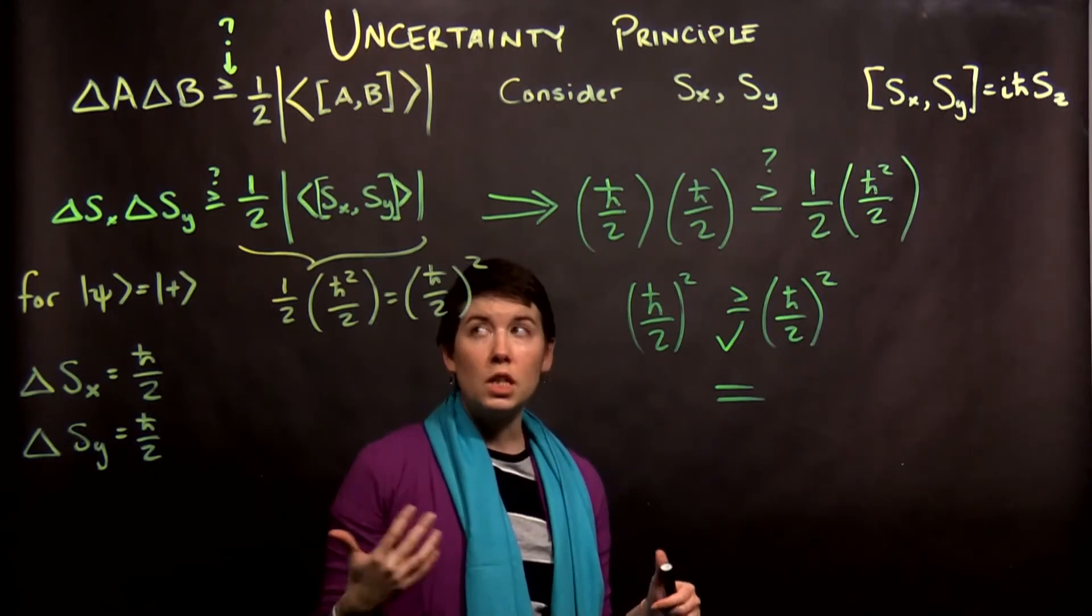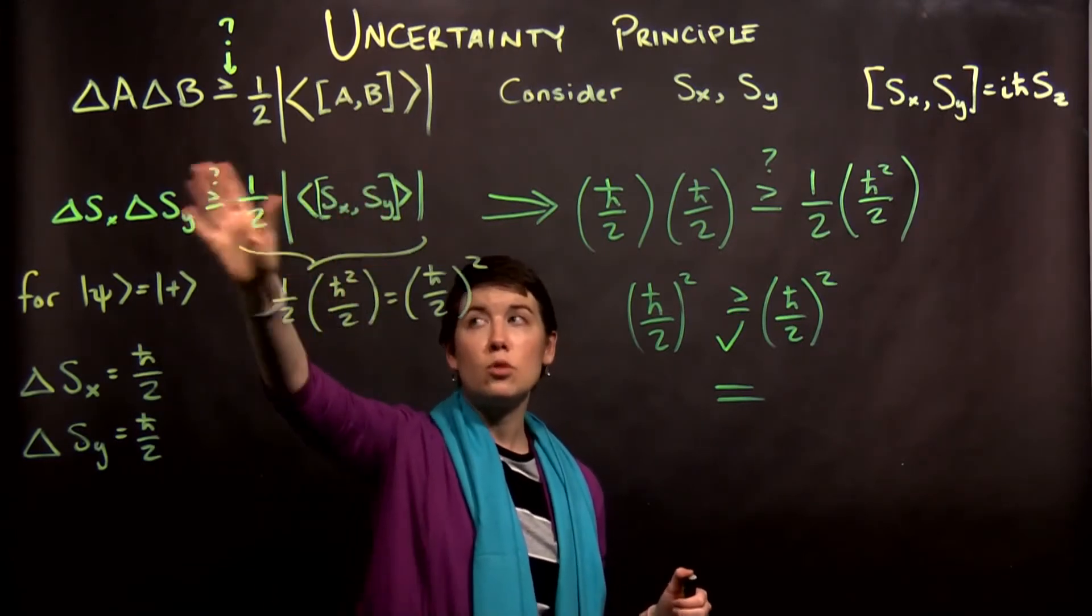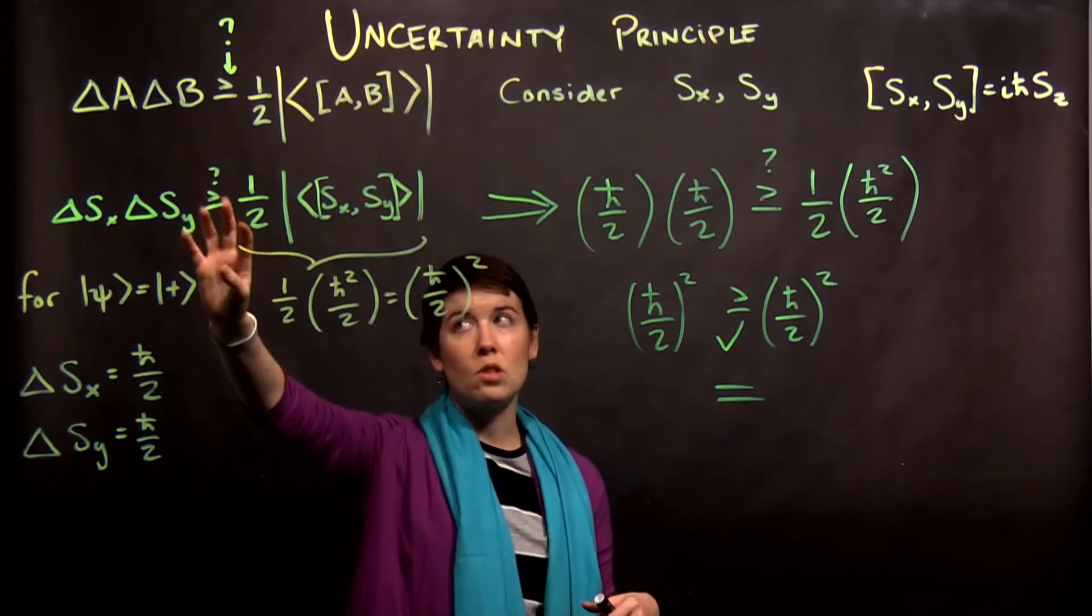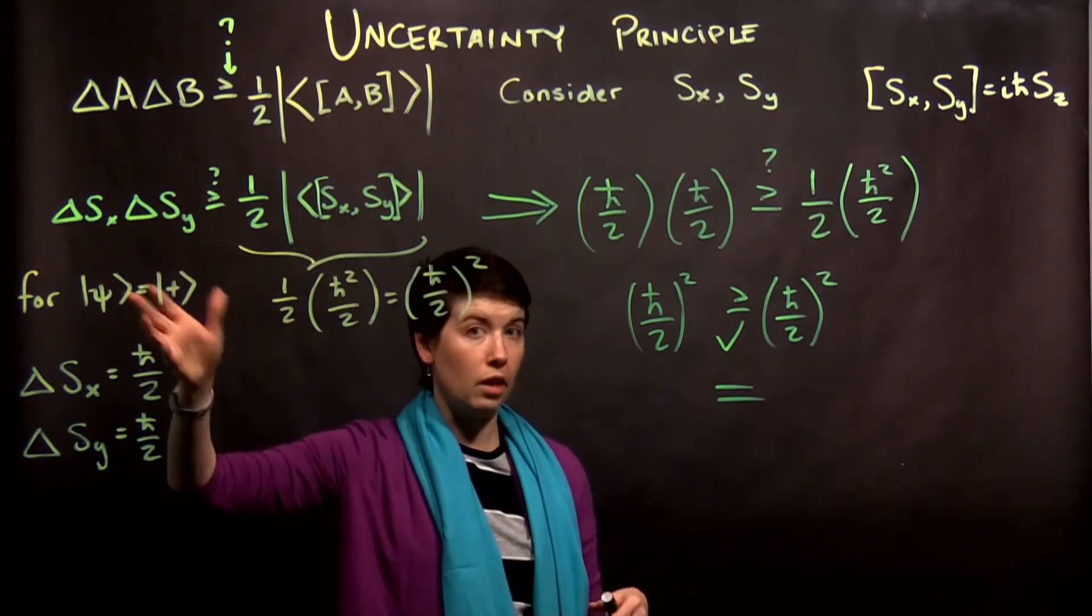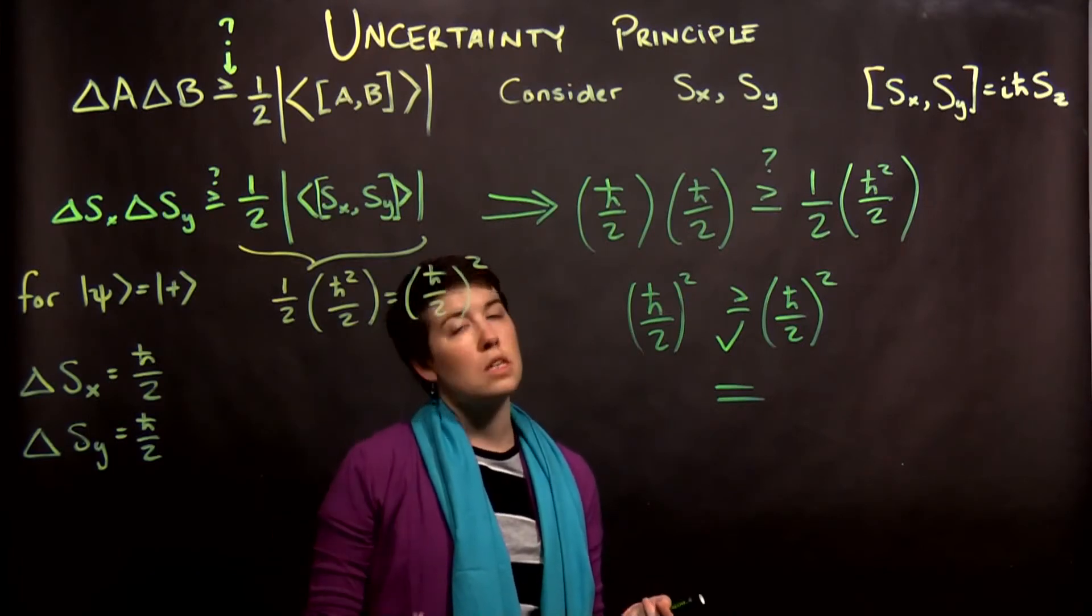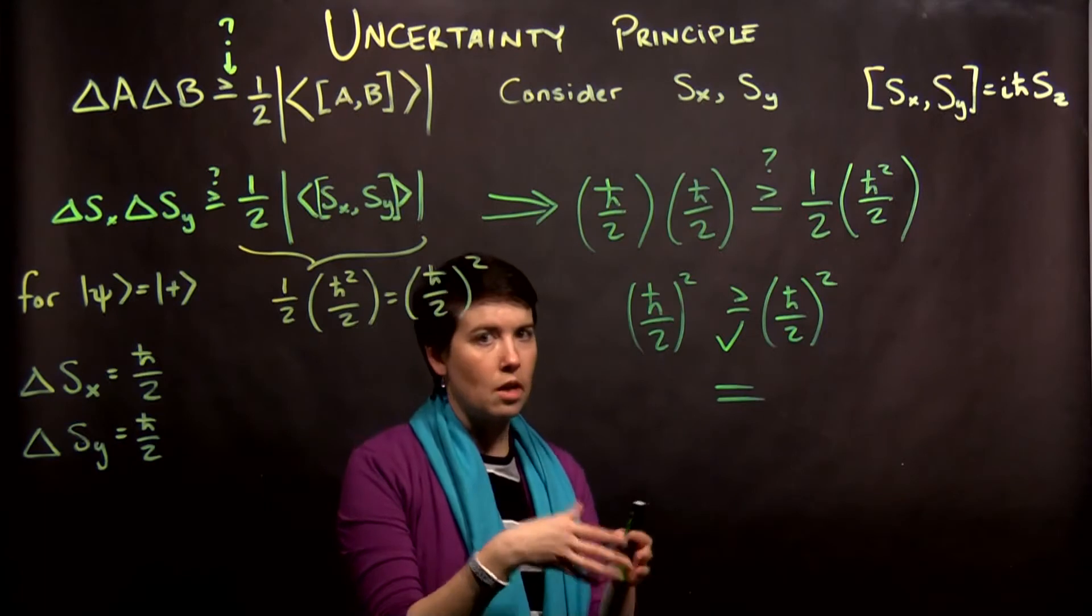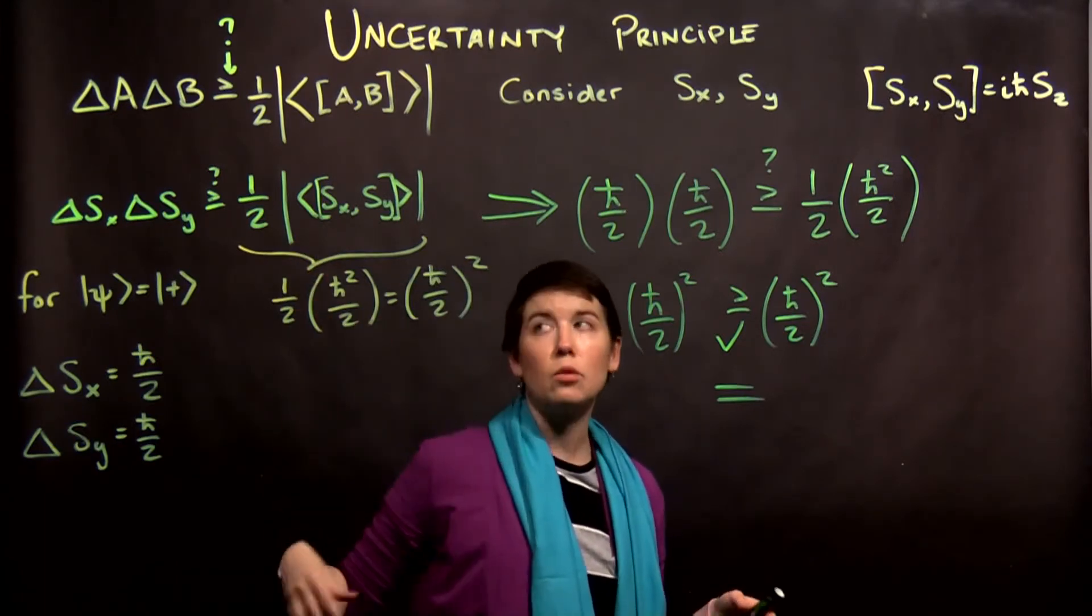So what you could have done here is actually use any two of these, if you knew that this was the minimum uncertain state, to set this equal and calculate one of the three values. Or you can get a limiting case on one of these three values. Effectively it can be this size, or bigger or smaller, depending on what you're calculating.